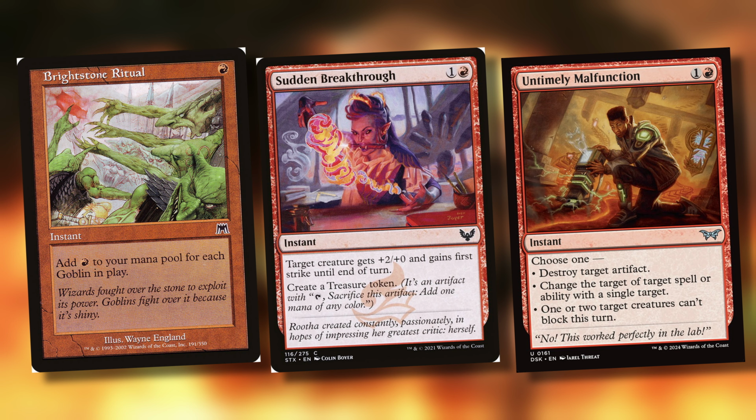And next we have our instants, starting with Brightstone Ritual, Sudden Breakthrough, and Untimely Malfunction. Brightstone Ritual is 1 red: add red to your mana pool for each Goblin in play. Gets you a little bit of a mana boost for 1 mana because we'll have some goblins.